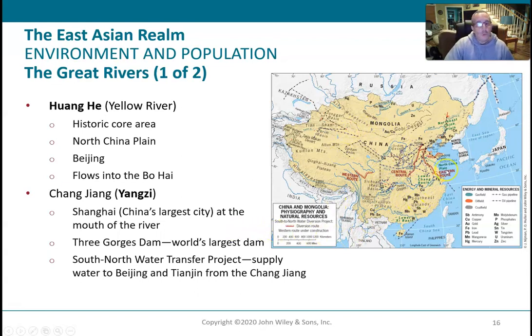So China is pretty rich in natural resources with regards to mining and minerals, especially the rare earth kind of minerals that we need for today's electronics. They have a lot of those mineral deposits in China. So we do depend on them to some degree for some of these natural resources. As a country, they have plenty of water resources as well, especially in the eastern half to third of the country. Remember, the West is kind of arid out here, but they still have water resources, just not as many people, so it kind of balances out.